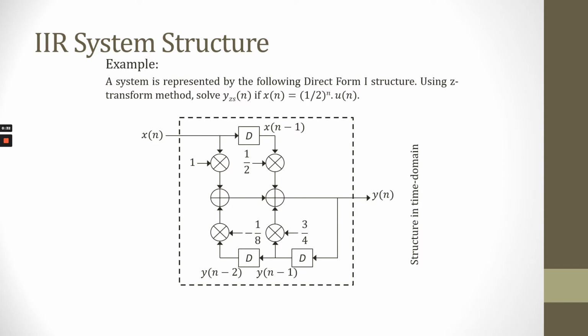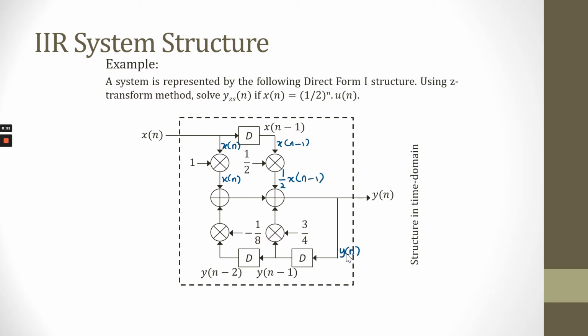So we read it one by one. We settle the top part first. Here we have x[n] multiplied with coefficient 1, so we still have x[n]. For this one, after applying a delay unit time to the current input, we have x[n-1], multiplied with half. So we have half x[n-1].